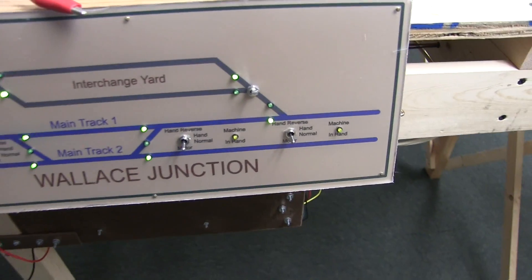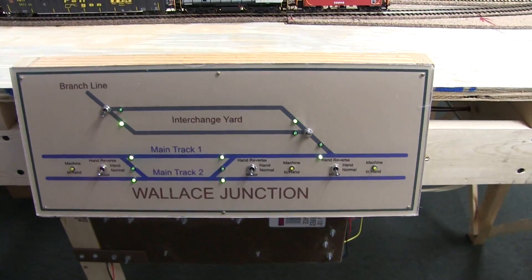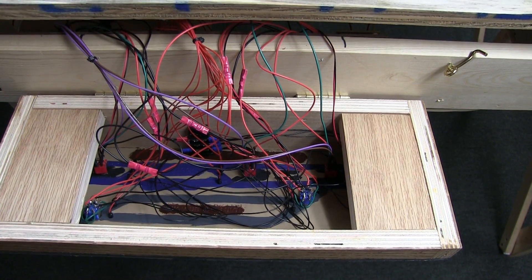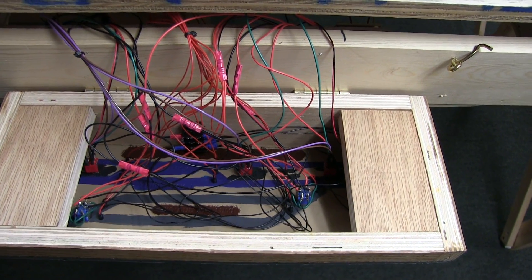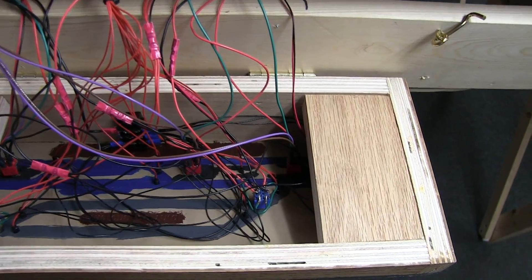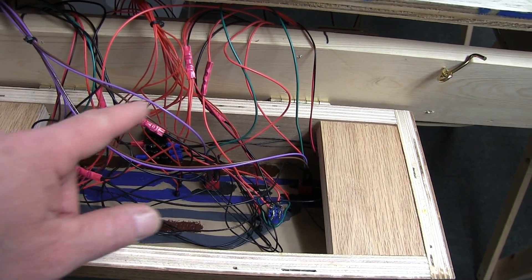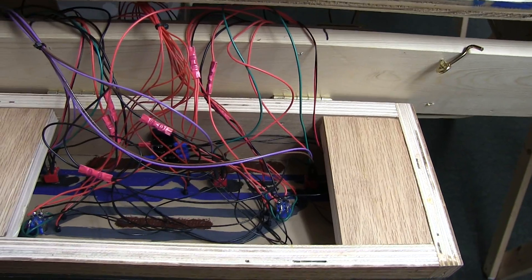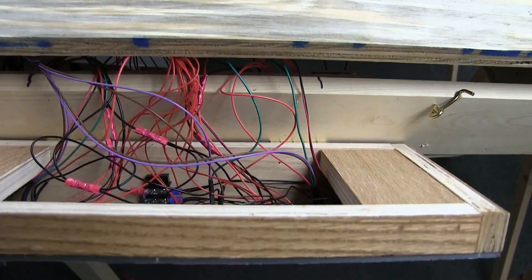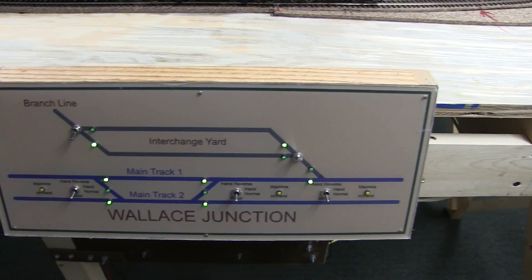That was kind of fun to see — at some point the computer will actually throw them. So let's see what else we've got done. Okay, here's the inside of that — kind of a mess. I probably ought to work on cleaning the wires up a little bit. I reused a lot of the double pole double throw switches, that's why you'll see quite a few butt connectors there. I didn't feel like unsoldering anything. But that's what the inside looks like, and of course it all goes up and gets hinged in place.